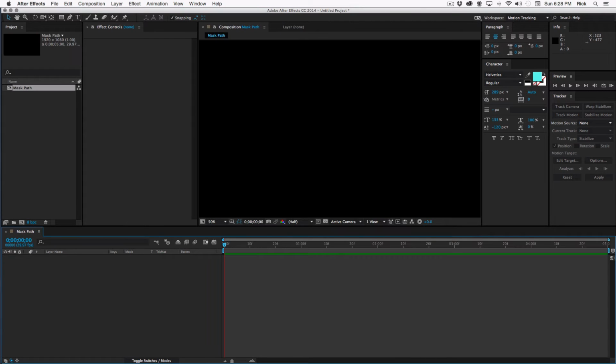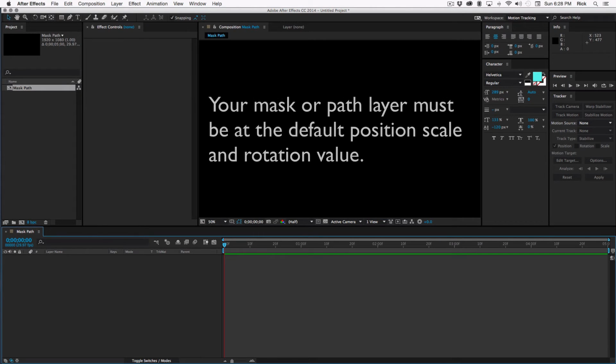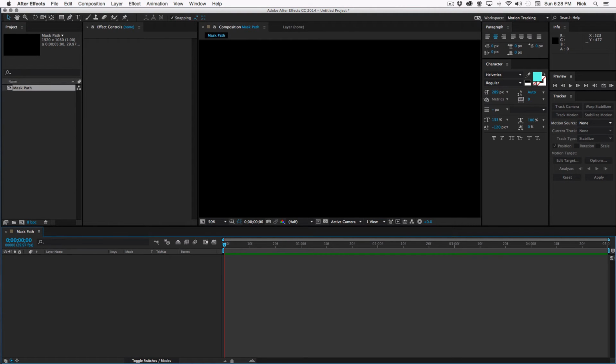Just for fun. Okay. Now we need something to create a mask from. There are a few rules. Let me go over them. If you're going to copy a mask path to a motion path, and you want the path and the motion to line up, your layer has to be at its default position. Okay? There's no other way around it. You can't make it match up any other way. So let's go through a scenario where you're going to need to adjust that layer and then create your paths.